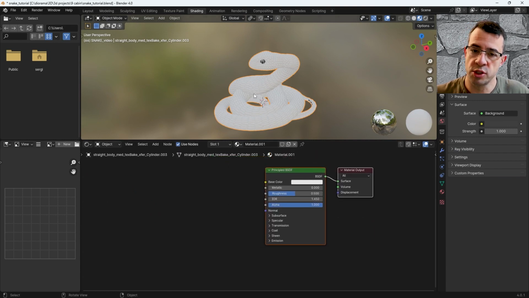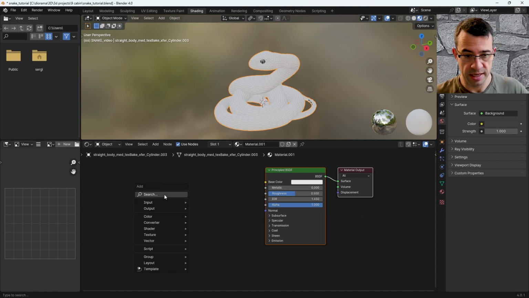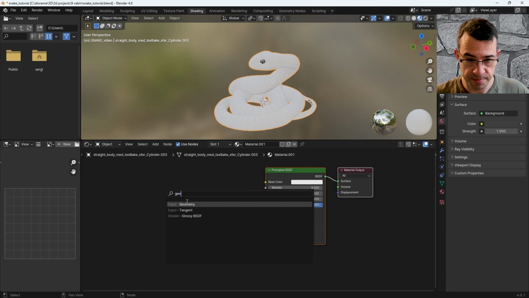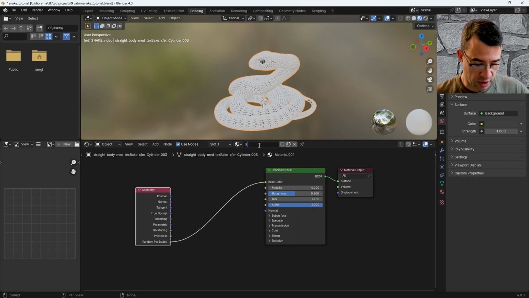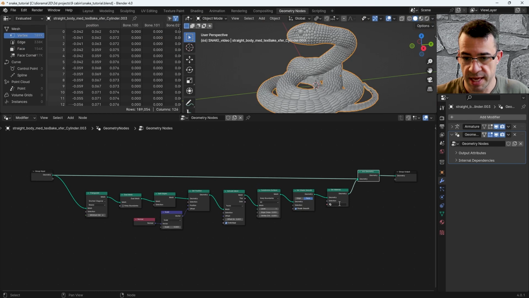Now, in order to use the independence that we created for each scale in the geometry nodes, we can use a geometry node here and random per island. Let's call it scales, and let's go back to geometry nodes and select the material.